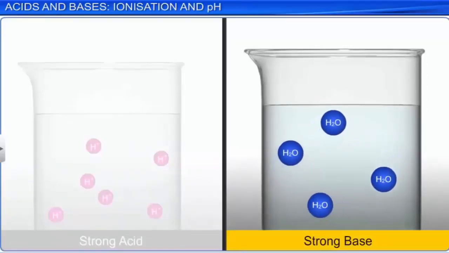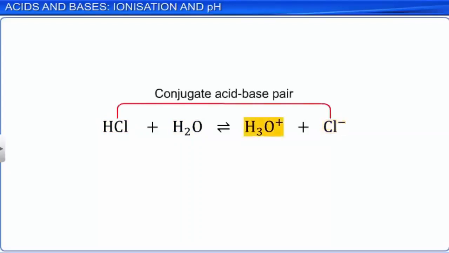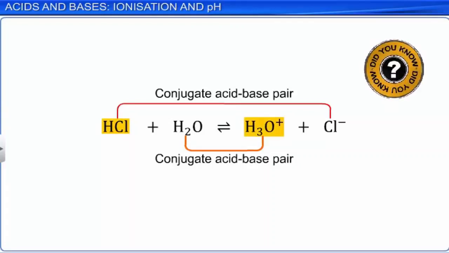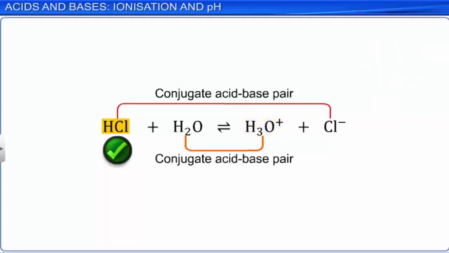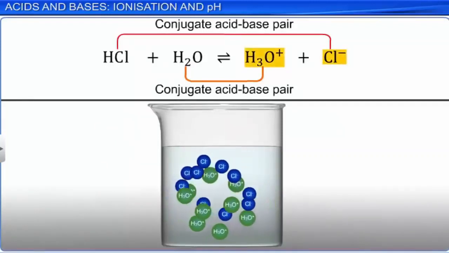To understand the statement better, consider the ionization of HCl in water. You can see from the equation that Cl- is the conjugate base of HCl and H3O+ is the conjugate acid of the base H2O. Now, as you can see, there are two acids, HCl and H3O+ in the reaction. Now, which one is stronger? Obviously, HCl. This is because HCl shows a greater tendency to lose protons than the H3O+ ion, and hence, the solution primarily contains Cl- and H3O+ ions.